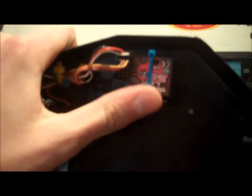And I have my Traxxas 2.4 gigahertz radio. You might say it's crap, but I kind of like it better than the HPI. No offense to HPI, I like the 2.4 gigahertz. By Traxxas, I have like 4 of their receivers, but I sold 2 of them because I only have 2 cars. And overall, you can tell this car is wired up pretty good.